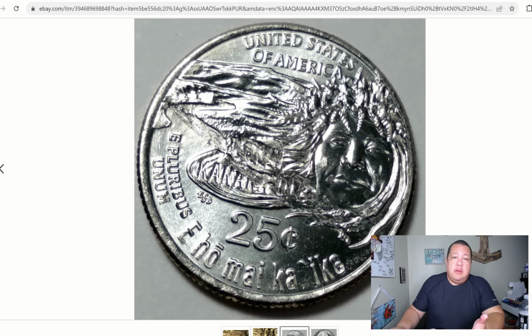But now all of a sudden, there's been a few of these that have shown up in the marketplace, and now it's going to be again another new chase piece for you guys out there that's roll hunting these things as you're trying to hunt through the brand new Eleanor Roosevelts that came out like 3-4 weeks ago. And those have been out for a while now. So can't really say that those are new anymore, but they are the latest release.